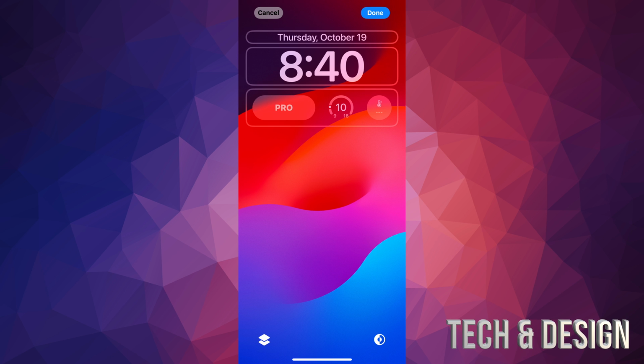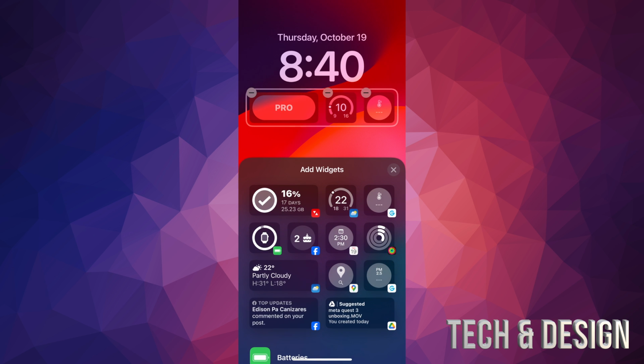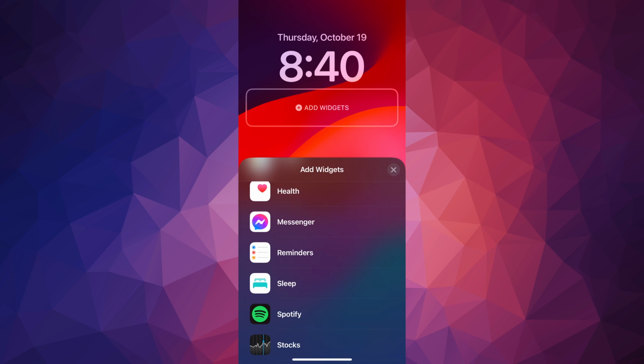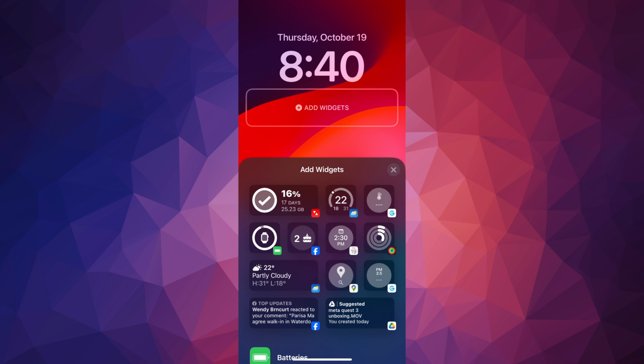And then from here to delete these widgets that I have, I can delete one or all of them. Just tap on that third box where your widgets are at. And then you're going to see this minus sign on top of each one on the top left-hand side. So if you tap on that minus sign, it's going to delete that, and I just deleted all the widgets. I can go ahead and add any other widgets I would like from down here below, but that's how you guys can get to delete any widgets right here from your phone.